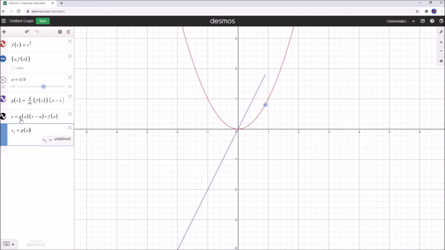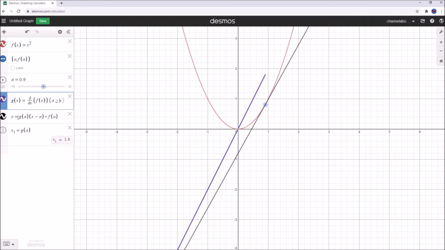Now g of a is the gradient of the original function at the point a. So that's the gradient of this red function at this point where we see the dot. But you can see it's actually come up as undefined. The reason for this is that we've defined this derivative only for x greater than a. So it really should be x greater than or equal to. And that'll allow us to generate the gradient.